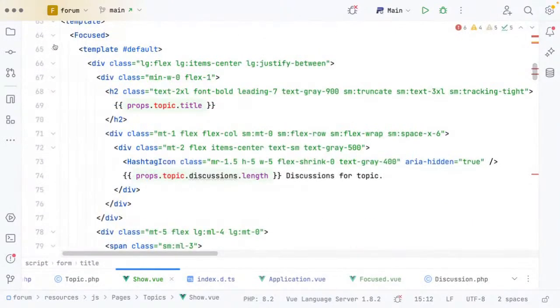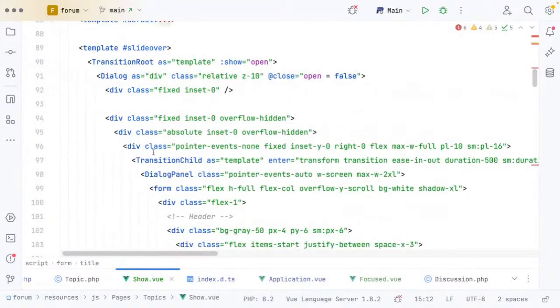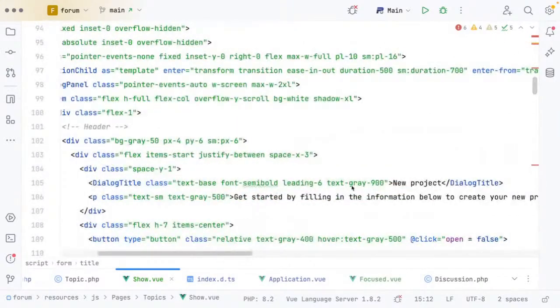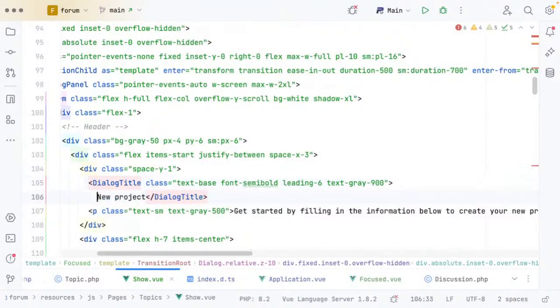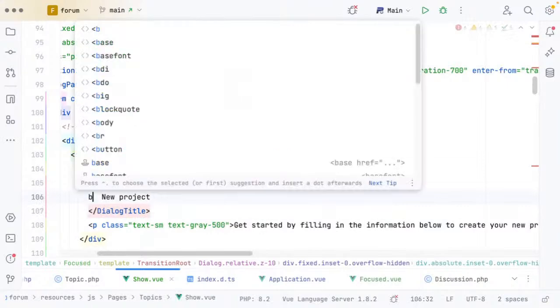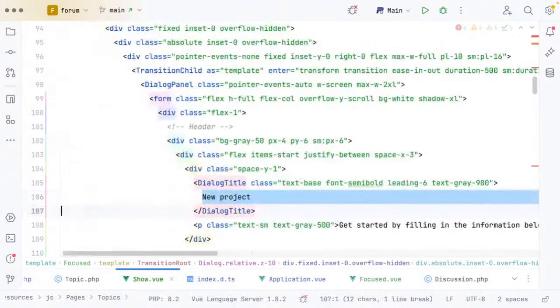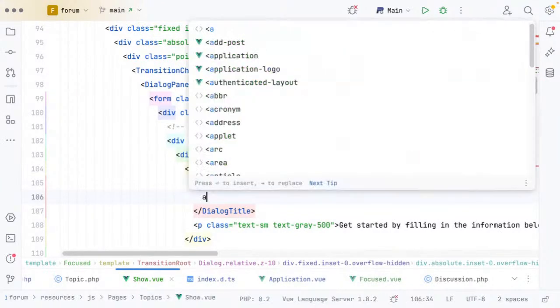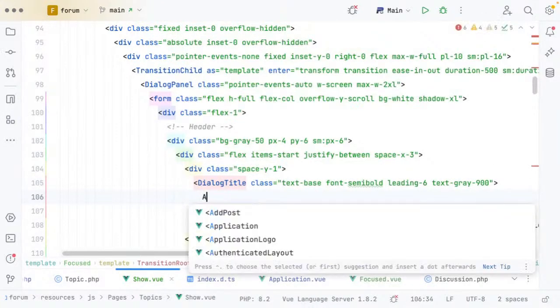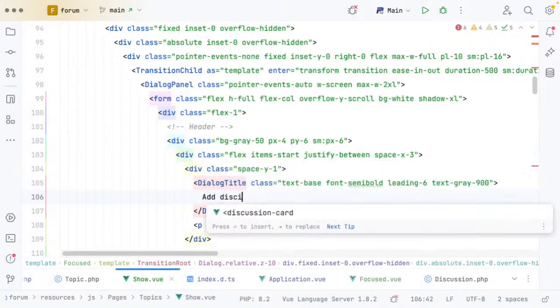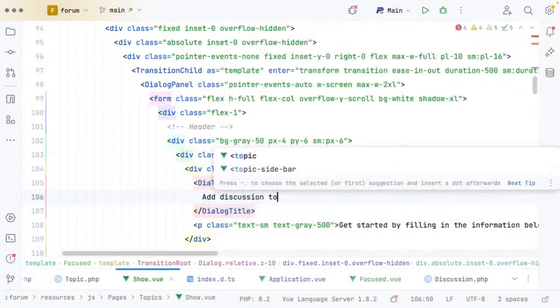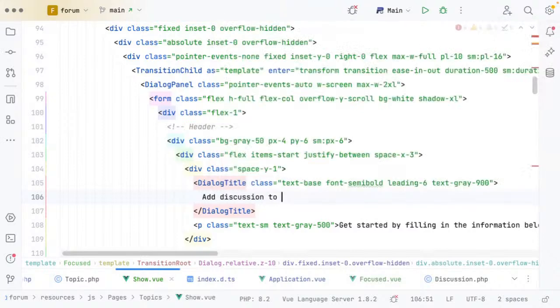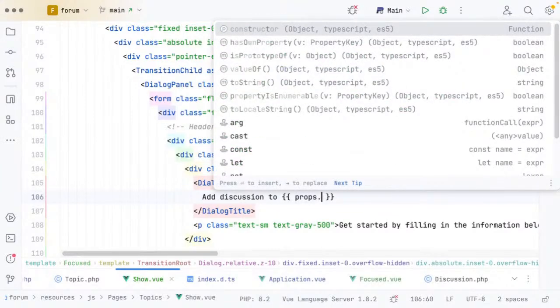So if we just collapse this and come look at this a minute, here's the header. What we want to do is just say add this section to props.topic.